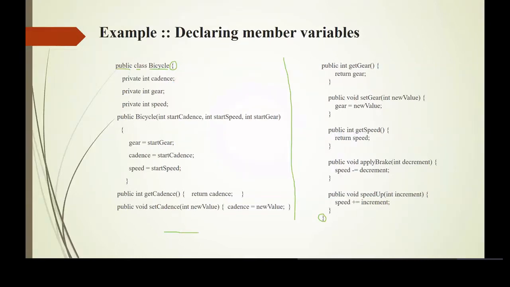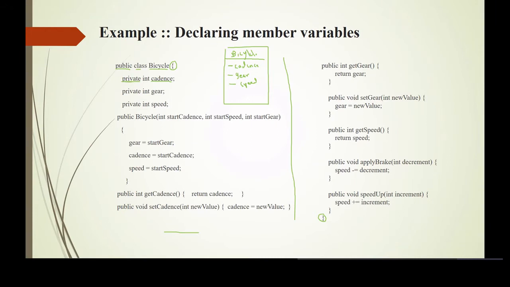Now, what are the attributes inside the class? I'm going to draw it right here. This is the bicycle class, and this class contains the attribute cadence. This one is private, so I put a minus. The gear is also private. And the last one is speed. Speed is also a private variable. So we have these variables, and they are all integers.